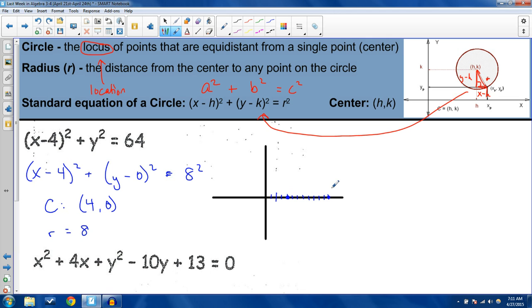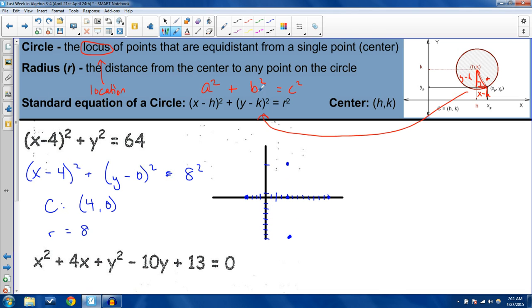Here's one of my points as I go out on my radius here. 1, 2, 3, 4, 5, 6, 7, 8. Whoops, not right there. 8 was up there. Here's another point I can do. These aren't perfectly scaled. 1, 2, 3, 4, 5, 6, 7, 8. And 1, 2, 3, 4, 5, 6, 7, 8. Obviously not very well scaled.